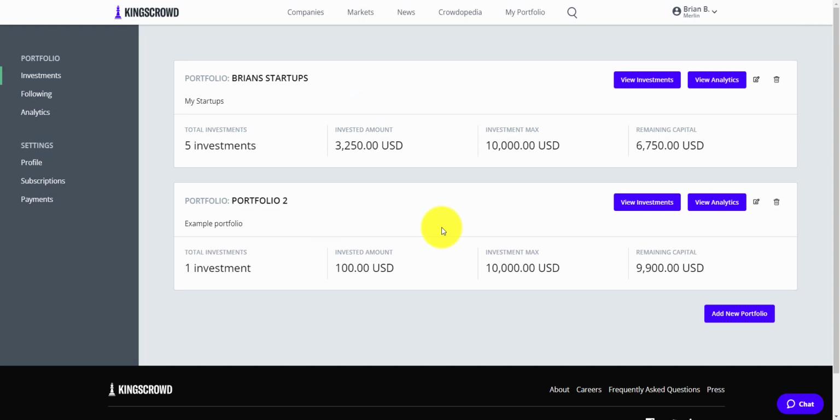Again, for all the other users out there who are just getting started or who only had one portfolio to start with, there's no longer going to be the capability to have multiple portfolios, as it's no longer necessary with investment tags. You will also be able to take much better advantage of the new advanced portfolio analytics by having all of them under one single portfolio.